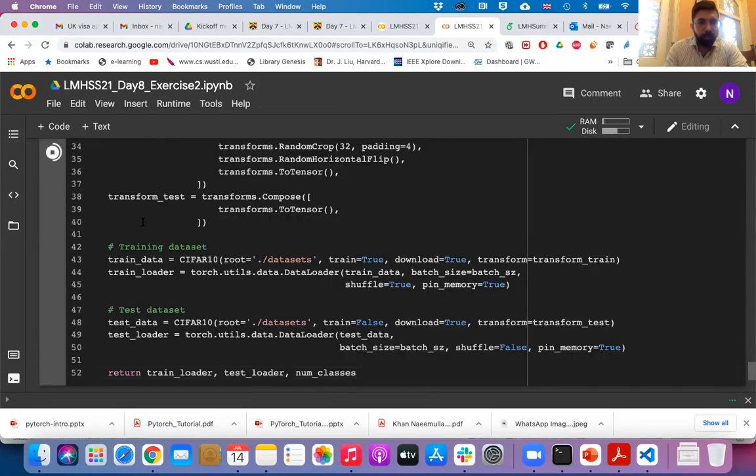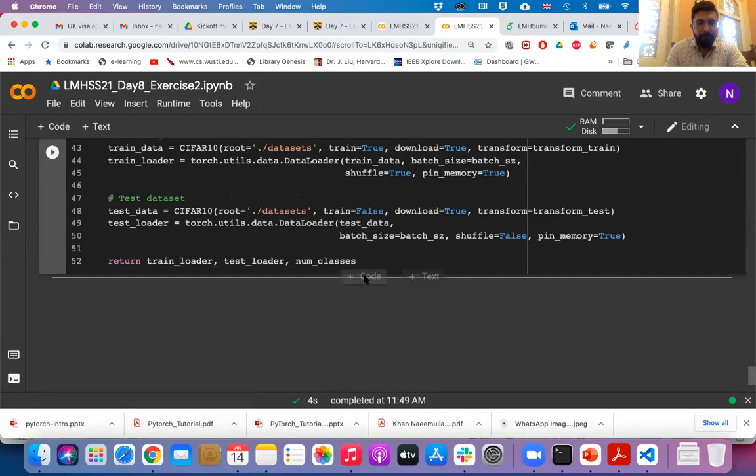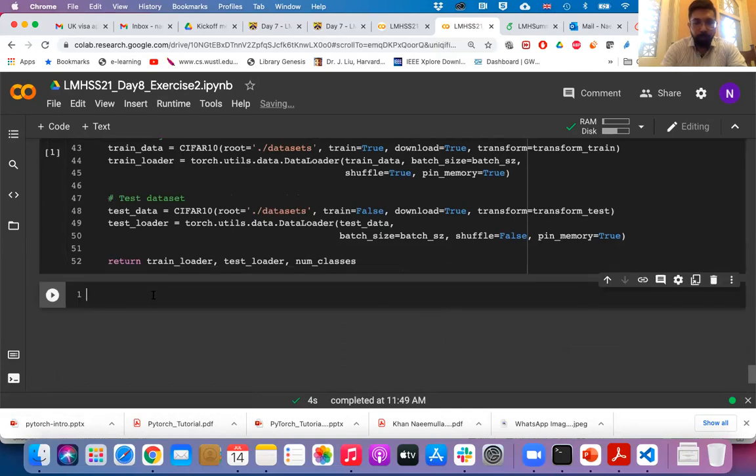Okay, so let me get my data loaders. What this is doing is, probably just imagine that this creates batches of data. Let's not look at other details, we will do it tomorrow. For now, this code that I'm writing just creates batches of data for us to use in our training and testing.